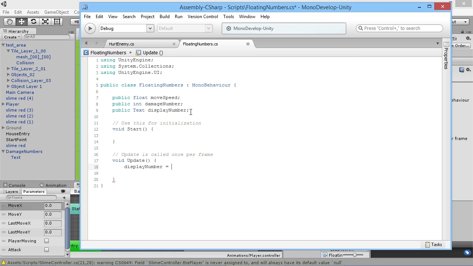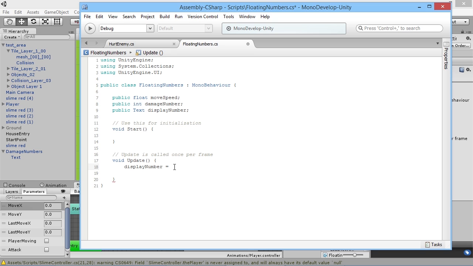But the problem is, because this is a text box, we're dealing with a thing in Unity called a string, and a string is basically just a collection of letters or numbers or anything like that, basically spelling out like a sentence, for example.